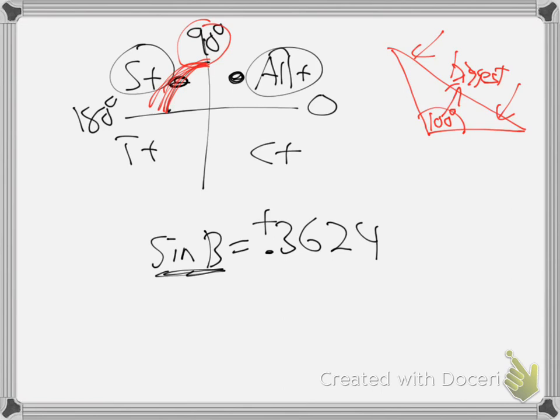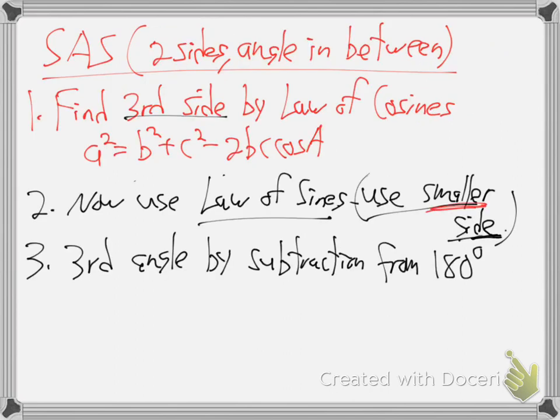Okay, so what? So you only have to worry about that second quadrant issue when you're dealing with the biggest side. He's the only side that could have an angle across from him more than 90. Only the biggest side could have that issue. So if we just make sure we're never dealing with the biggest side, then we'll never have to worry about that other option. That's the reason. That's why I said back here, use the smaller side. As long as you're not using the very biggest side of the triangle, there's no way the angle across from it could be more than 90. There could only be one, and that's got to be across from the biggest side.